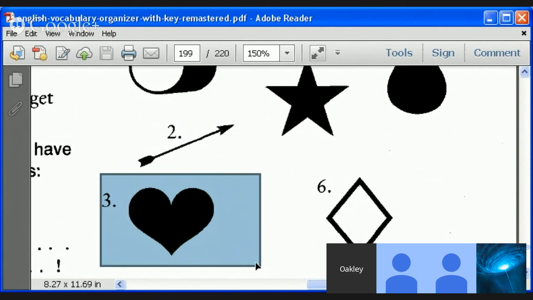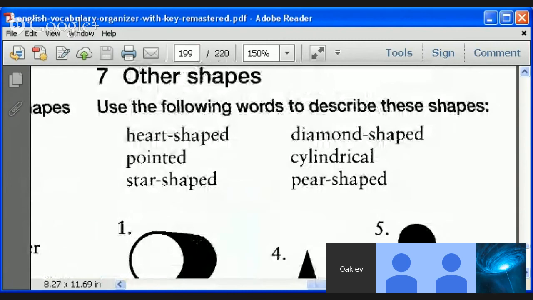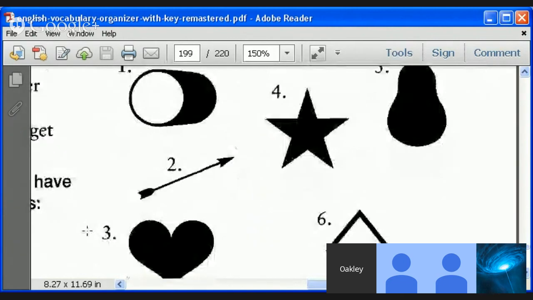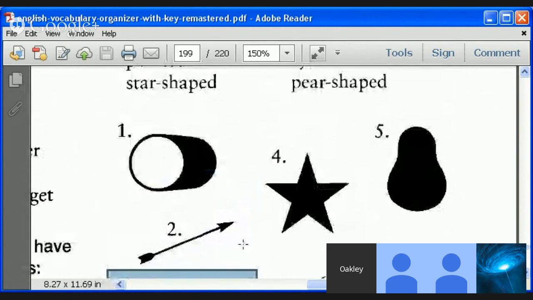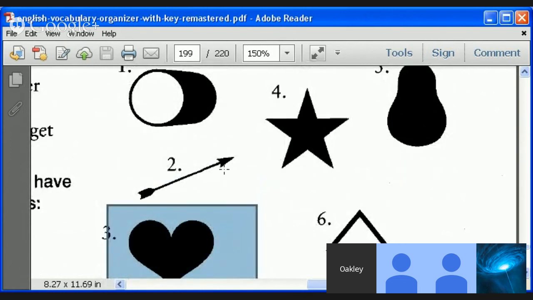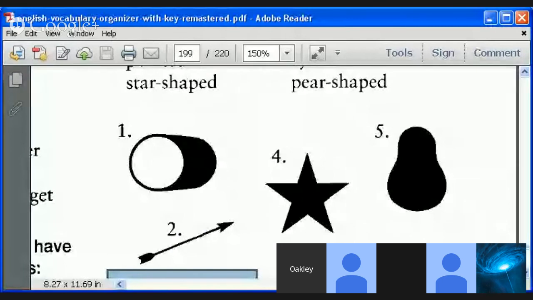Mustafa? Heart. Heart-shaped, okay? Many of these very distinct shapes, we actually use a hyphen, that little dash in the middle, to join the two words, what it looks like and shaped. So, yeah, just heart-shaped. And Mustafa, in Egypt, does this symbol signify love? Yes. Of course it does. It expresses love between couples. Okay, very good. All right.